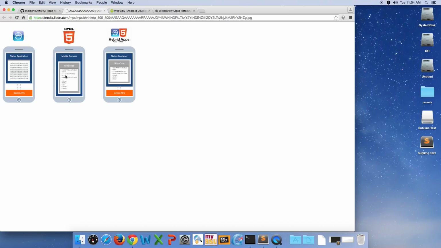Then there's another version of apps called mobile web apps, where the web app is rendered within the context of a mobile browser, but the mobile browser itself is a native application residing on your mobile device. But a hybrid app is something where you have a native container that loads the web code that you have, and then this container can talk to the device APIs if needed. So the difference between these two is that here the web code is rendered inside a mobile browser, but here you have a native container and you have the ability to talk to device APIs if needed.